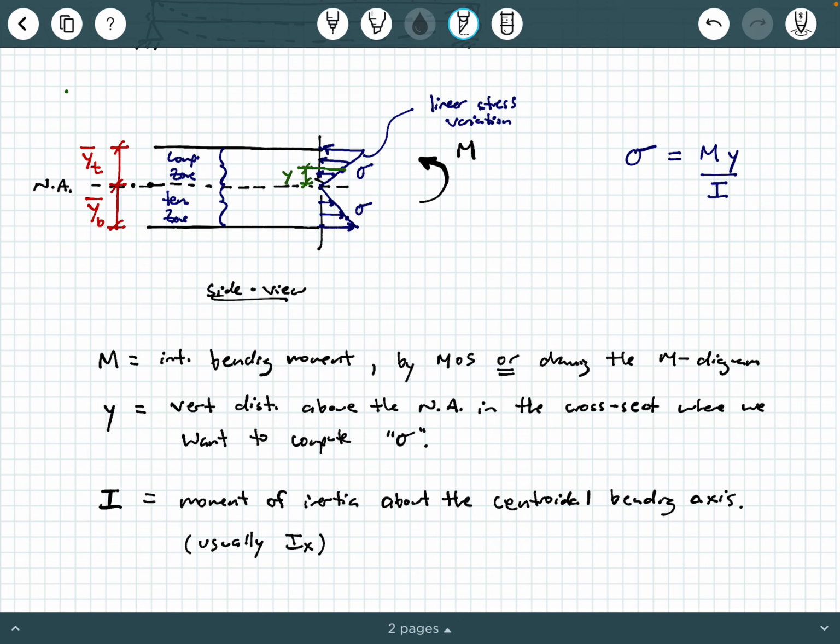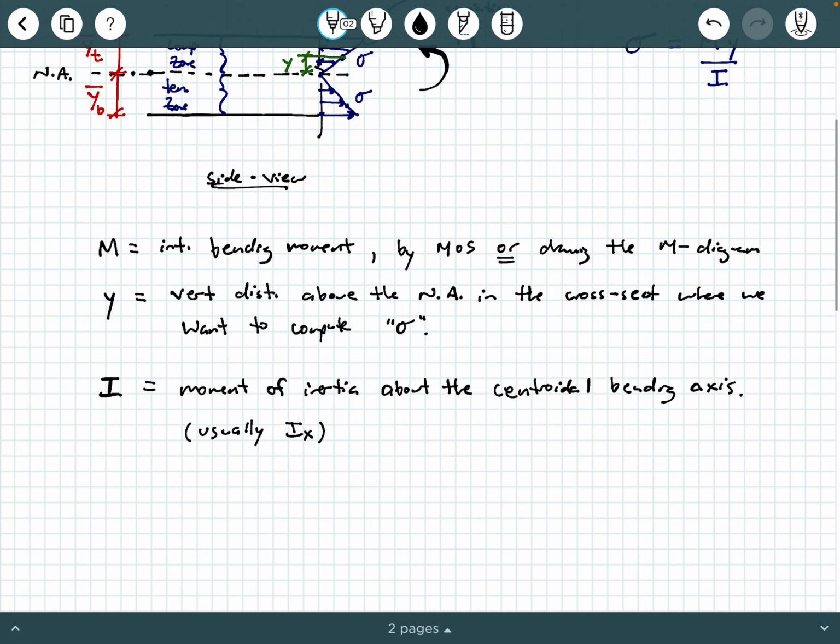All right. Now, this is how we calculate sigma in general. Now, the question becomes, what if I'm interested in a maximum value of sigma? Well, if I want a maximum value of sigma, which is often what I'm interested in, I need to look at the maximums of M and y. So let's make a note here.